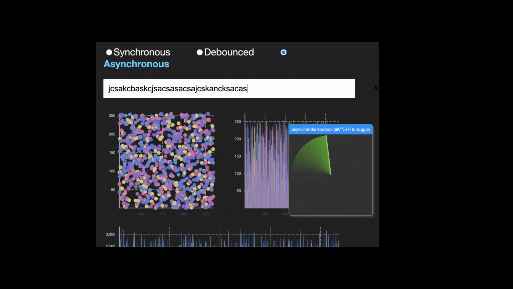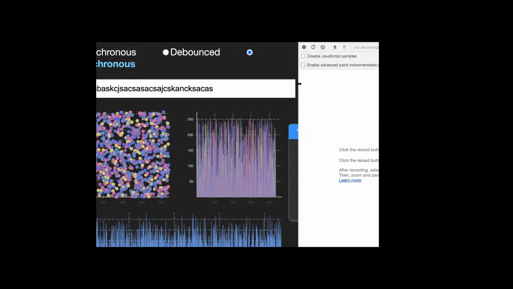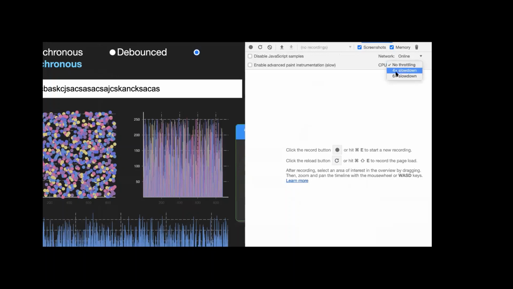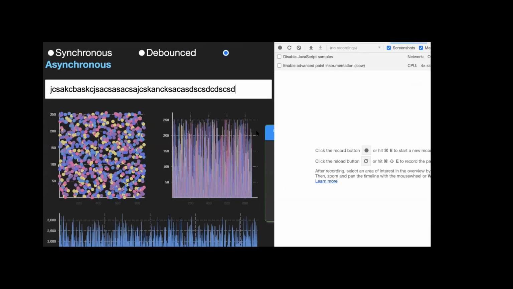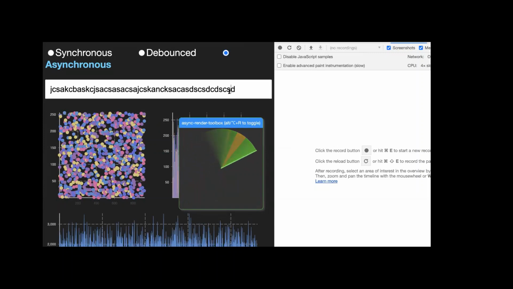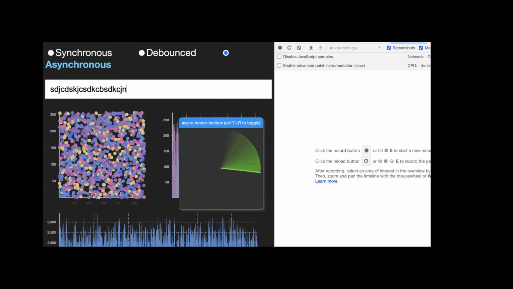But here the problem starts. The problem is when we throttle, when we emulate the CPU speed, if we slow down the CPU, let's say 4x slower, then the problem starts. You can see, even in the asynchronous way, my thread will get blocked.